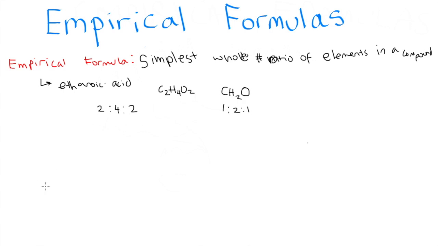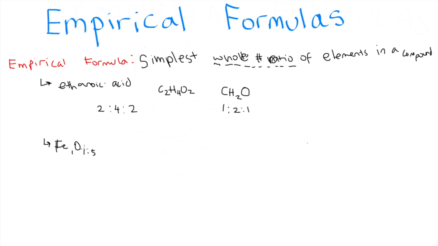The second thing to note is that it means whole number ratio, and this is a part that I personally overlooked in doing some practice. What this means is that, for example, if you have the formula iron oxide, except you have a subscript of 1, so 1 iron atom and 1.5 oxygen atoms. When you get to this with an empirical formula method, and this is your simplest form, well, this doesn't work because you don't have a whole number ratio.